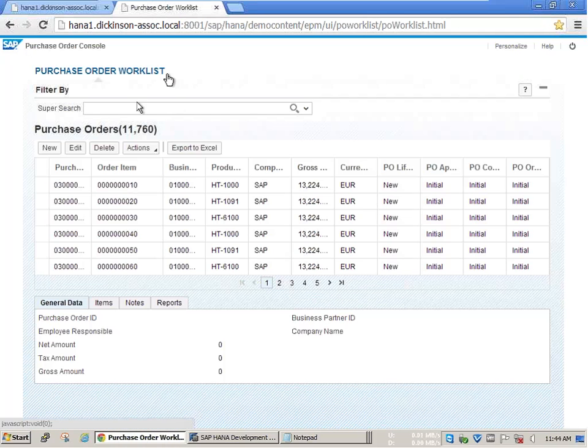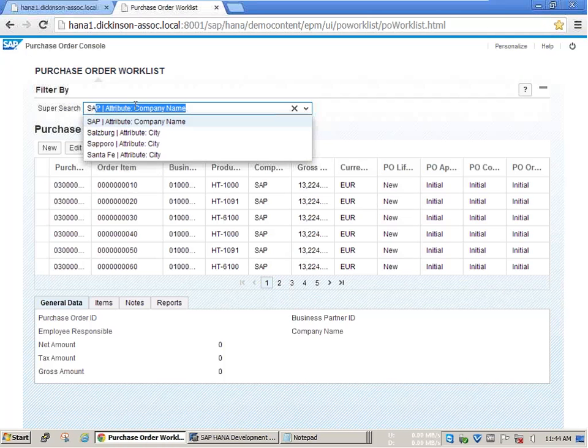So one thing that's cool I want to start with is the super search functionality. Traditionally, within SAP, you have the option of searching rows for certain content, but let's say you'd only search for a purchase order item in a search field. Now, because we're leveraging the power of HANA, we can do things like type in SA here, and it recognizes that there's a company called SAP in our table, but there's also a few cities that start with SA. So we're doing a search where we're not only searching one field at a time, but we're searching all the fields within our table. So there we're leveraging the speed and power of HANA.